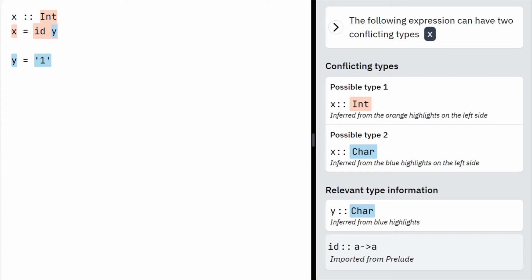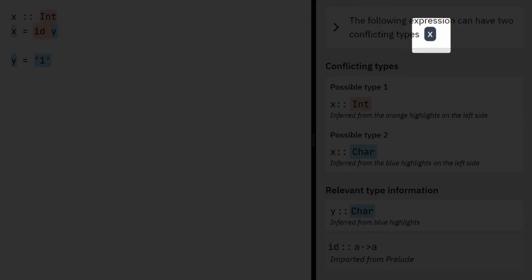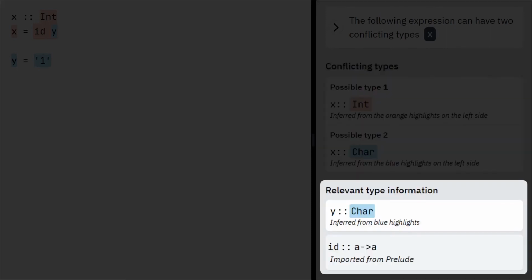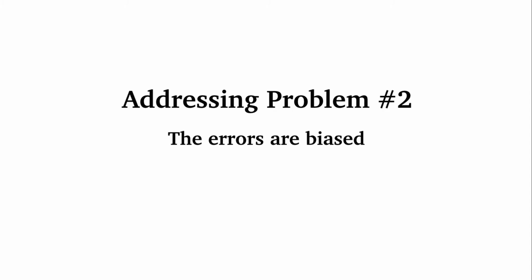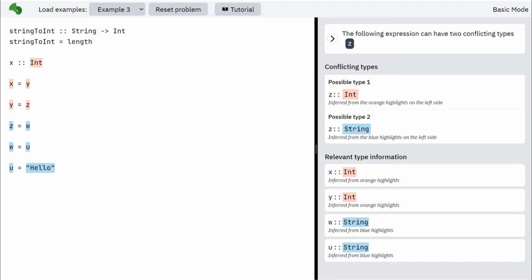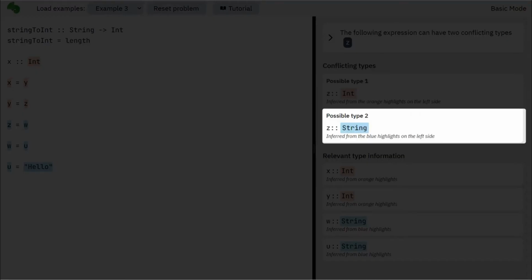These interfaces address 4 important components in the type error: the error statement, a reference to an expression in the program, evidence for the statement, and further evidence if needed. When a type error is encountered, ChameleonIDE shows 2 alternative types. Instead of suggesting one is expected and the other is actual, we simply label them possible type 1 in orange and possible type 2 in blue.